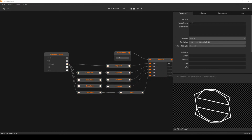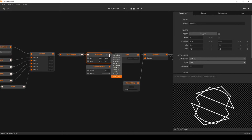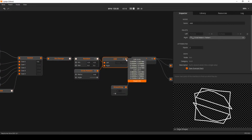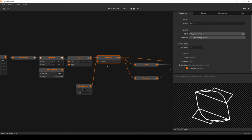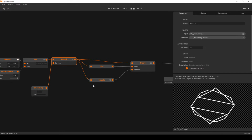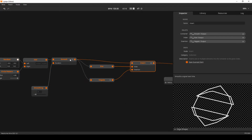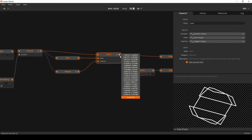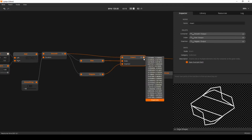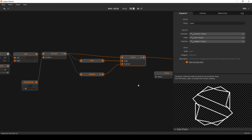So what I am doing right here is I have 10 random float2 points modulating a circle pattern. I add them together. I smooth the duration between the changes, and then I'm inserting the negated, so the opposite values after the original 10 values. So we end up with 20 points. So we have the collection here. We negate it, and then we add it behind the first array or collection. I hope that makes sense.